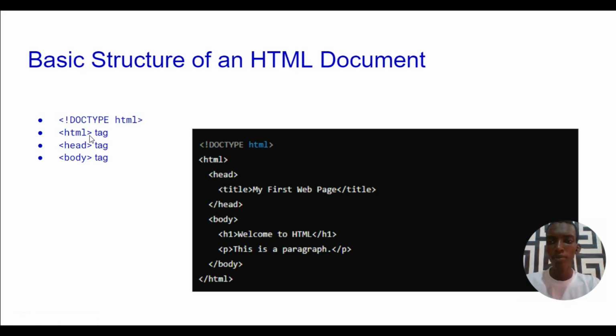Now, HTML only has two tags, which are the head and the body tag. But inside the head and the body, there are different sub tags. So remember, HTML only has the head and the body. The very first thing you have is the HTML, then you have the head, and you have the body. When we talk about the head section of HTML, there's only one tag in it that is visible to the user, which is the title tag.